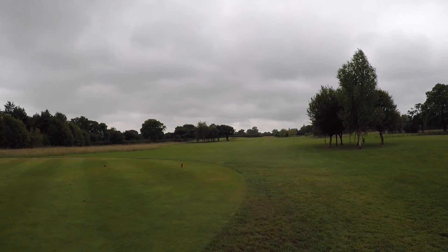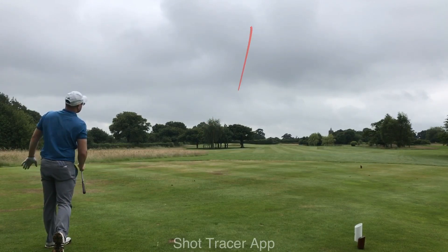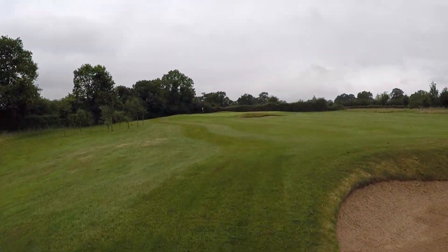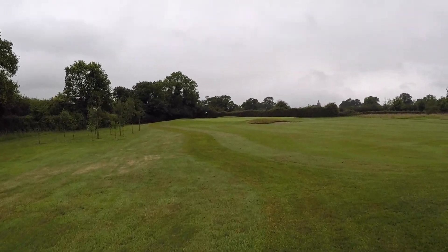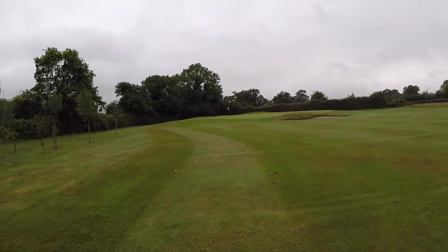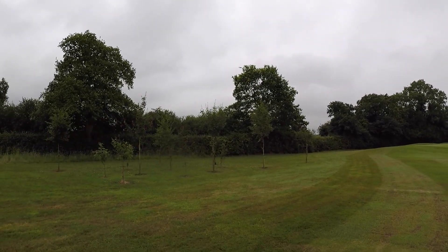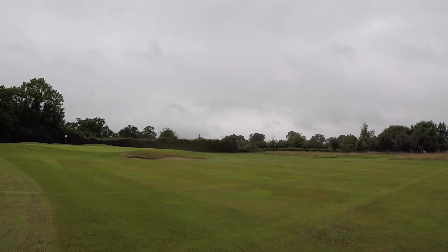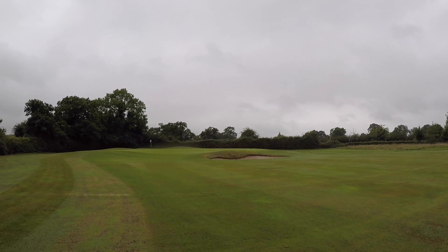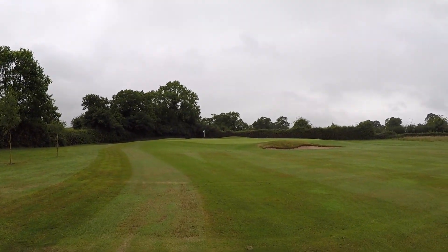Come on guys, got to get this on the green or somewhere near it. We've cleared the first bunker and technically it's not quite fairway in regulation, it's just in the fringe, but that's about 20 yards shy of the green. No, I wouldn't do that in competition because there's just too much going on. If I pull it left, it's out of bounds. If I push it right, it's gone in the water. If I go dead straight, chances of running out of fairway are pretty good. It's quite receptive today and that bunker just short of the green would swallow it up. But hello driver, you're back.